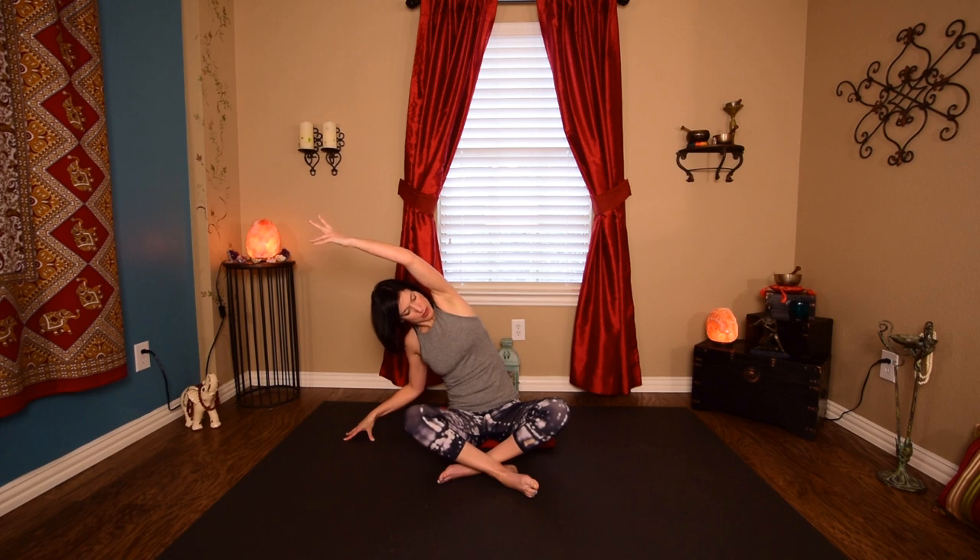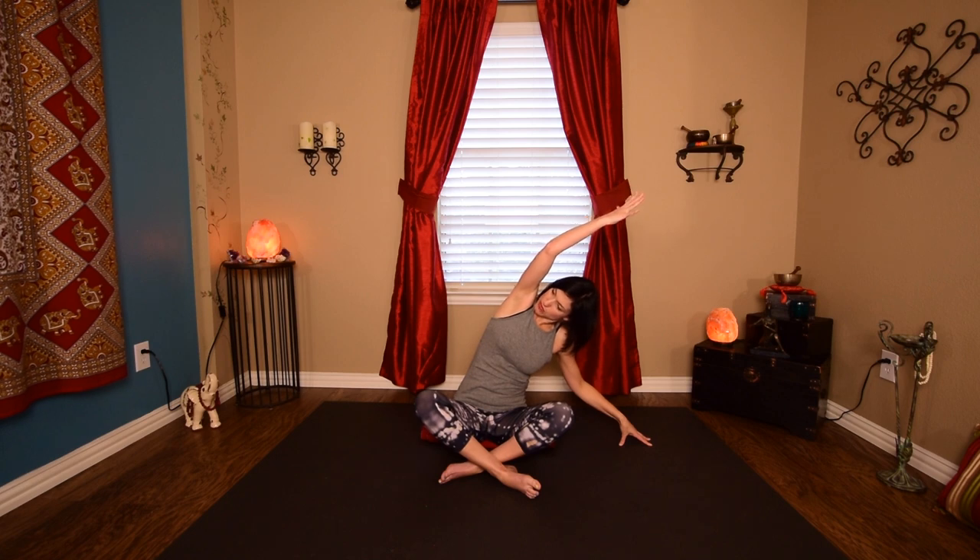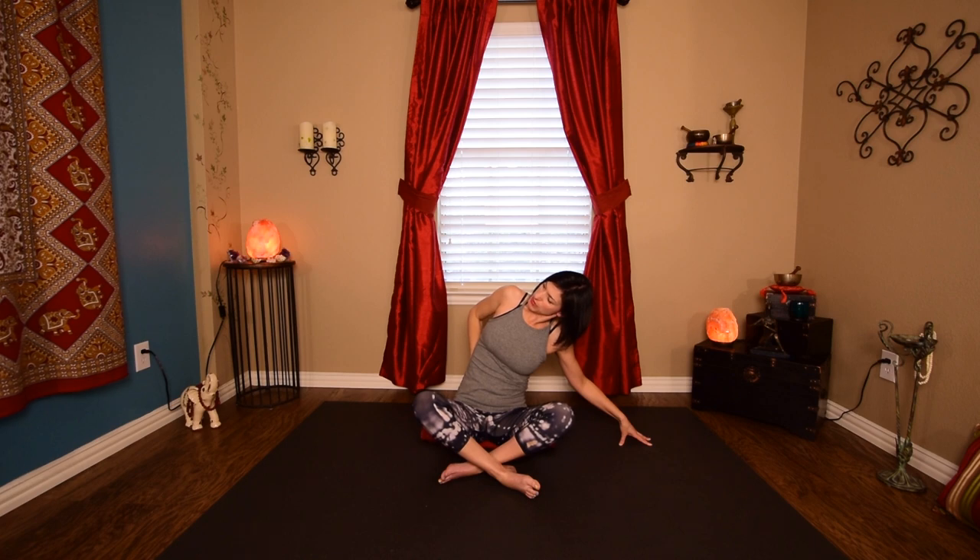Take that right hand over to the right, walk the fingers out, take that left hand up and over, and stretch as far as you can away from that left side while still keeping that left hip on the floor. Then take that left hand behind you, touch your lower back, and just rotate. Come back to center, walk those left fingers out, right hand goes up and over — stretch as far away from that hip as you can. Then take that right hand around behind you to your lower back, twist that right shoulder open, and come back to center. Roll the shoulders, maybe roll the wrists — they get stuck too in the computer world. Wiggle your fingers, make fists and spread.